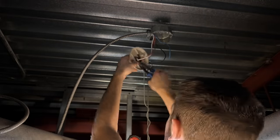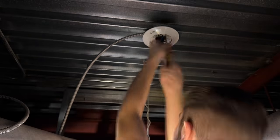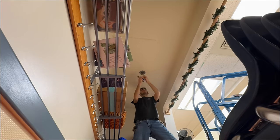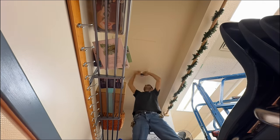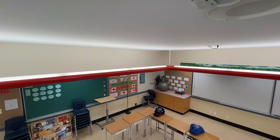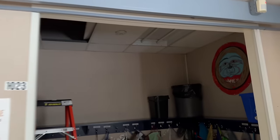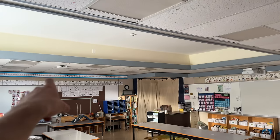Even though I went through all the trouble of checking for negative — which should have had everything right, because I pulled off the pairs in the same configuration they came off the old detector, which was still a normally open zone — there shouldn't have been any issues there. As far as checking it to ground, that should have had everything sorted out. This room left and then that will be it for this little cluster of four classrooms. Then I go down around the hallway and do another section of four or five classrooms. However, that procedure of testing didn't end up working out in the end, as we still had this section of the school littered with problems — I honestly don't have an answer for what happened there.